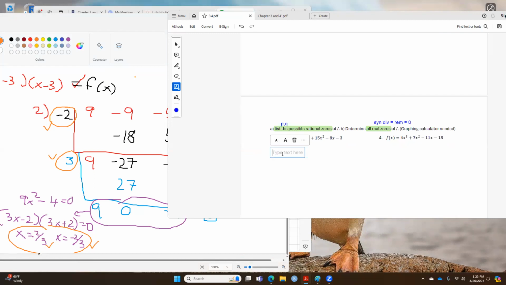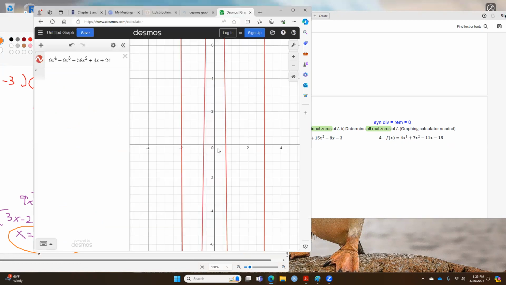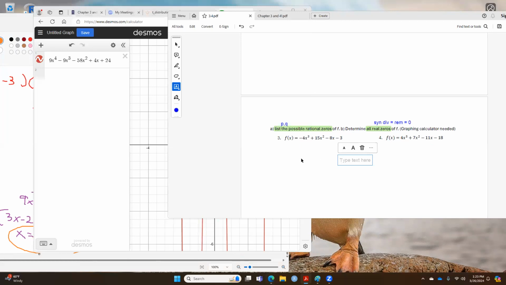So again, if a question in the test, if I don't give you a graph, that means your 0 is either 1, negative 1, 2, or negative 2, one of those. Okay, and then you try to find the other one. But if I give you a graph or decimal graph like this, you can find the zeros by looking at the x-intercept. So for this case, we repeat the same thing.